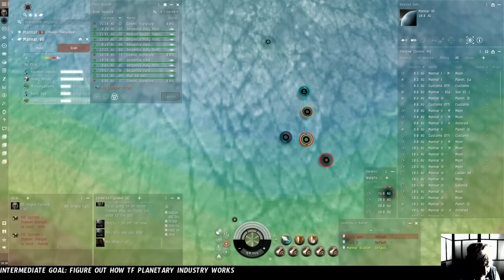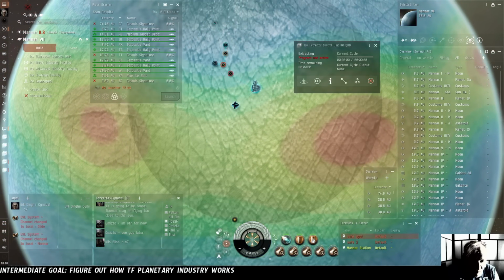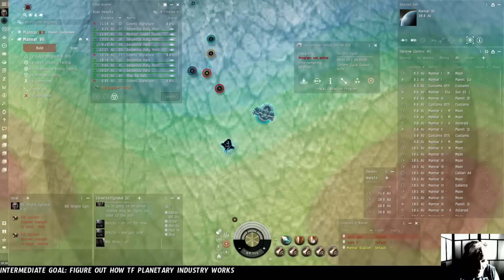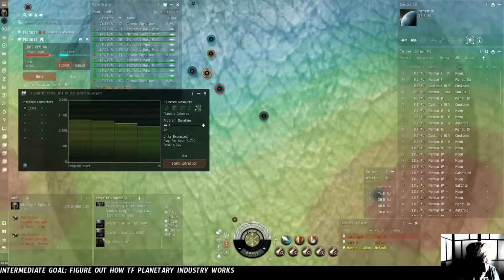Now we need to move this extractor head. What? How did we move it before? Okay. Delete this extractor head. Select resource. Plankton colonies. Install extractor head. Move it over here. Start extraction.